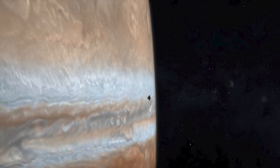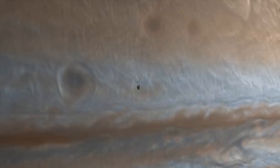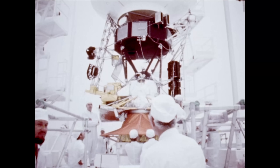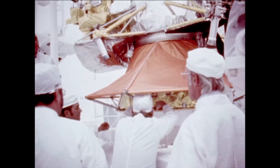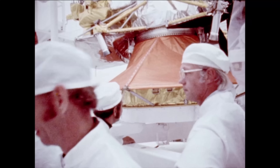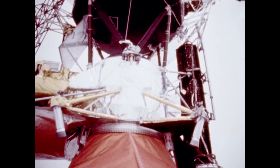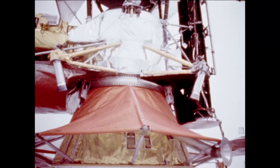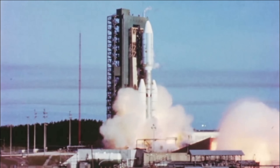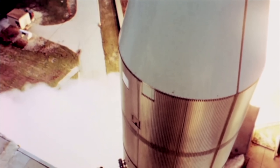Both craft passed by Jupiter and discovered that the electron radiation there was 10,000 times as strong as at Earth. This was a surprise to engineers at NASA, who had to modify the more sophisticated craft they were preparing for the Grand Tour. The probes being built at NASA's Jet Propulsion Laboratory were part of a program known as Mariner Jupiter-Saturn, but this was soon changed to the Voyager program. They were launched 16 days apart in late 1977, while Pioneer 10 was heading toward interstellar space and Pioneer 11 was still two years away from Saturn.